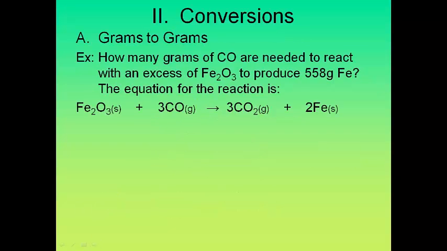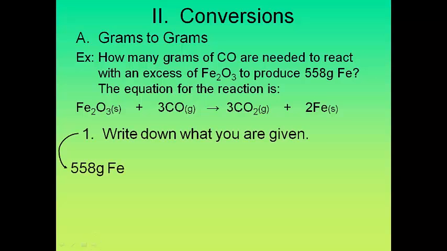So here's an actual example. So copy this example down now so that you can have it in your notes. So as in any problem, any mathematical problem, I'm going to say this 100 times, you're going to hear this in every single mathematical video we do. The first thing you do is write down what you're given. Now in this problem, I am given 558 grams of iron. So I have a chemical reaction. This is my given. But notice it's a product, not a reactant. So that's the key in the stoichiometry problems. You don't have to be given reactants. You can be given anything in a chemical reaction and be able to work around that number to find other stuff. So they want me to find how many grams of CO are needed to react in this chemical reaction to produce 558 grams of iron.